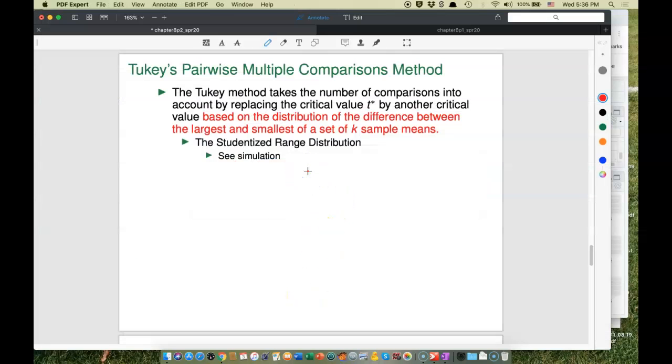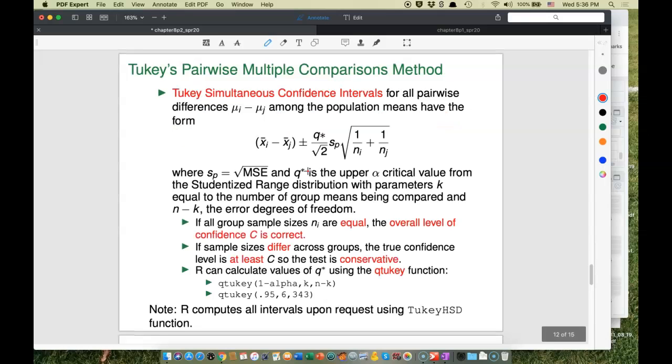All right, so now back to our situation. So hopefully you're convinced that this is another way of looking at the problem of multiple comparisons. You have more chances for a big difference. So the multiplier that we get now that Tukey derived that takes that into account comes from what's called the studentized range distribution. It still has the SP, it still has this, as I told you at the outset, we still have the statistic, and we could reframe this as a hypothesis test, but for now we're looking at it as a confidence interval, the difference in the two. Right? Hypothesis test, you could always look and see whether 0 is inside the interval.